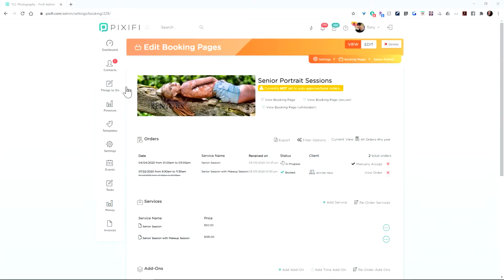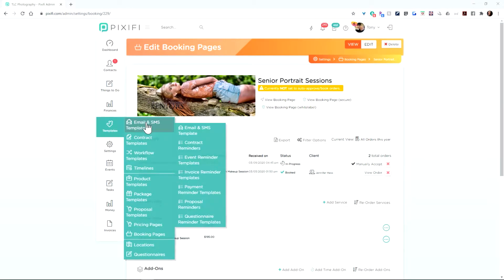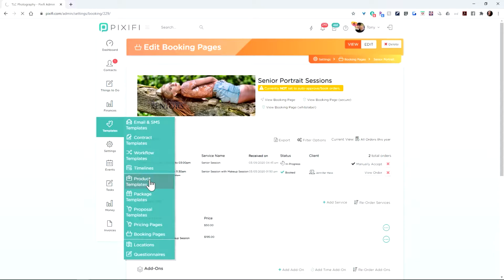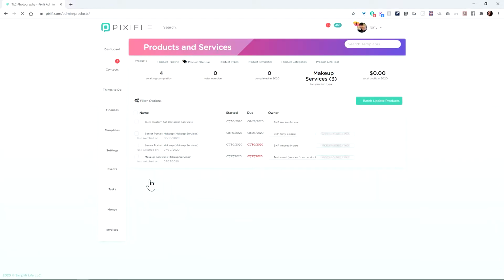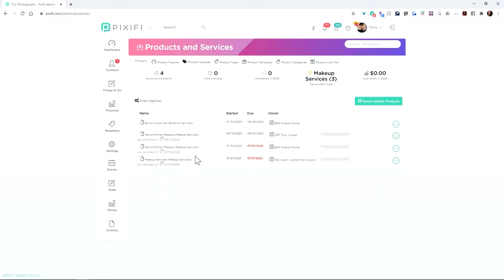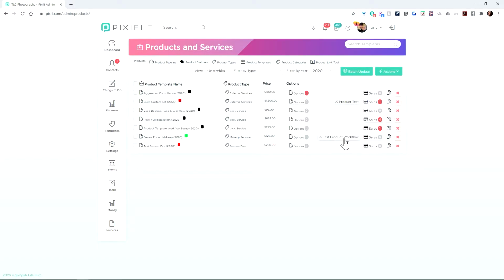Okay, so when we last left off, we were in the middle of going over how you use the new product templates. Obviously, you want to set up the products that you're going to track as your product templates, and you're going to want to make sure that they have a workflow that you can use.